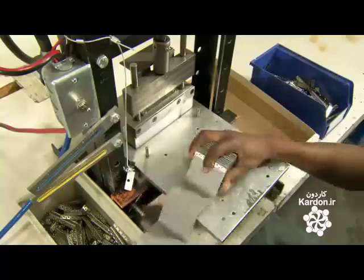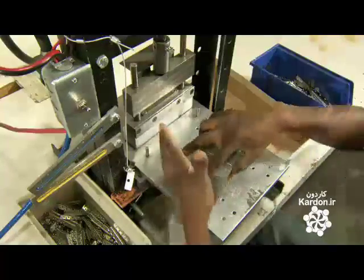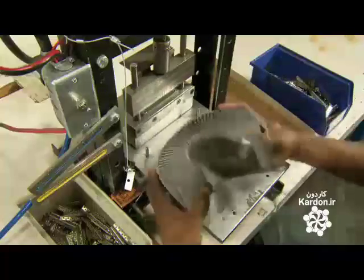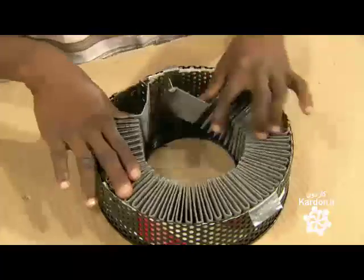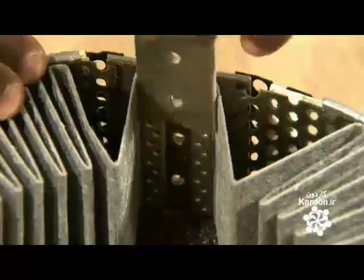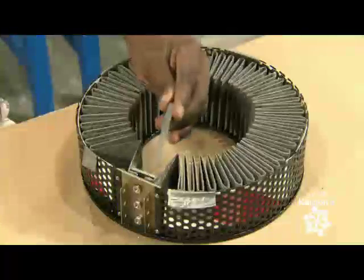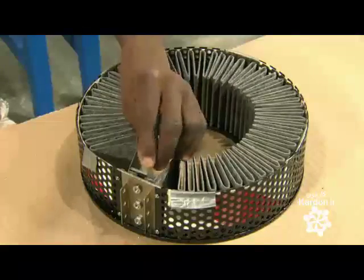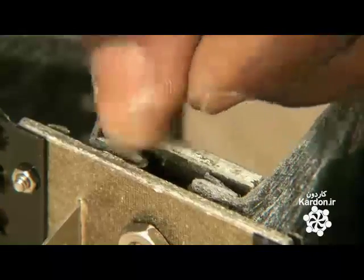Next, they bend the assembled strips into a circle and place them inside a perforated steel housing. A temporary cardboard spacer creates a gap between strips and housing to insulate against short circuits. The electrical connection tabs on the ends fit through slots at the front. An insulating block made of mica, a non-conductive mineral, goes behind the tabs, followed by steel fiber spacers. All this sets up a clear and strong conductive path from the power source to the strips.